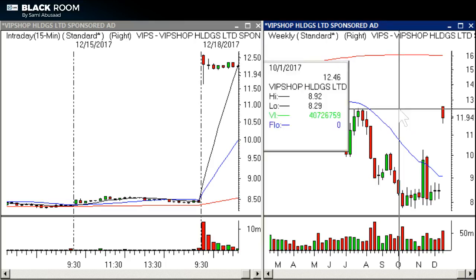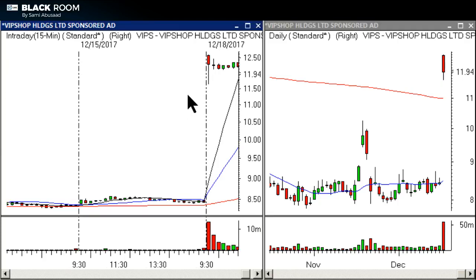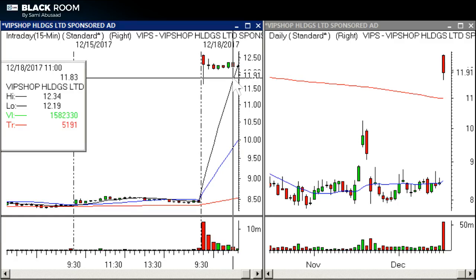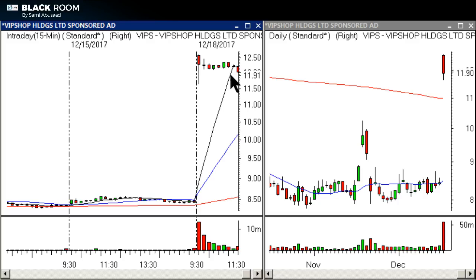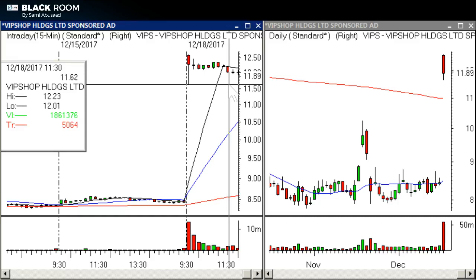But that's why on the VIPs, this gap up, I was bearish on this gap up. So I noticed that it set up long here on the 15-minute chart at lunch, and then the big green bar got negated, so no follow through. And notice that's a decent sized red bar, and then a nice narrow range bar, 6 cents bar, 5-cent bar. So that's a 1, 2, 3 short. Now it didn't drop a whole lot. It had a 20-cent drop. You have to always think about the reward to risk. So if this is 5 cents, that's 20 cents. It means it made 4 to 1, right?